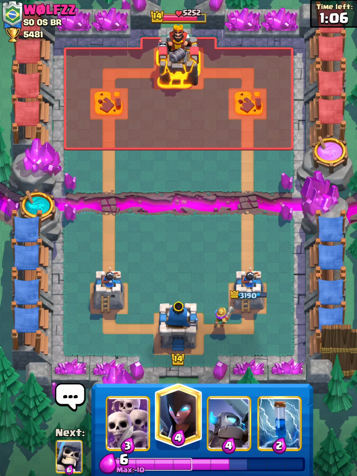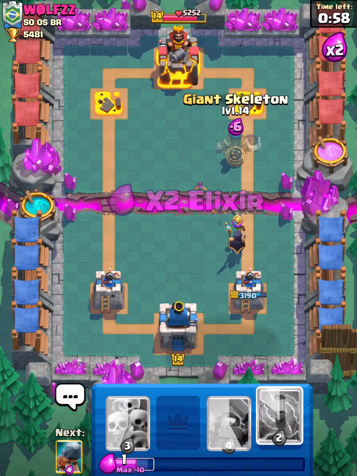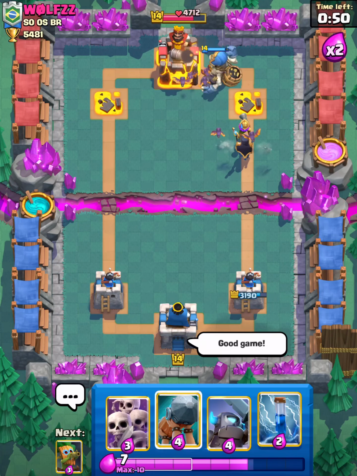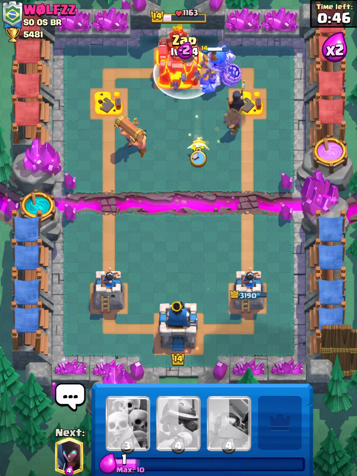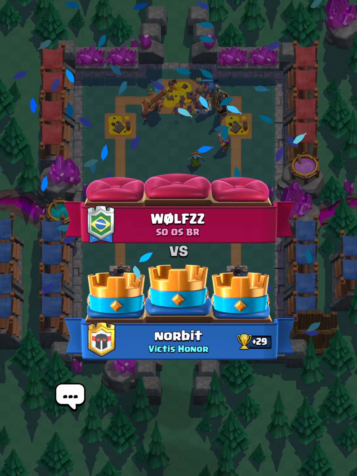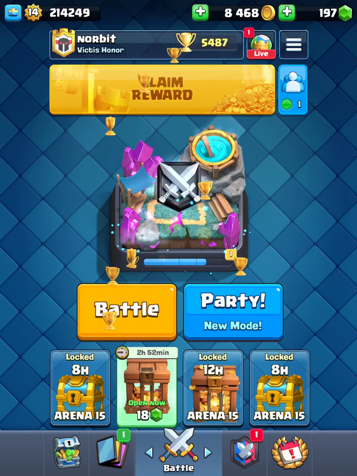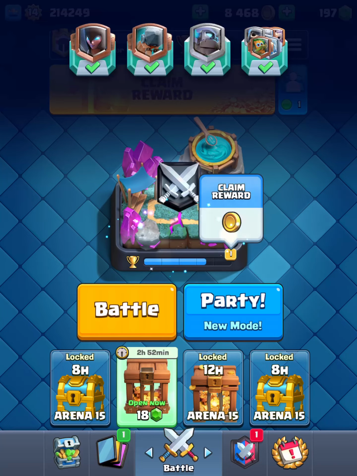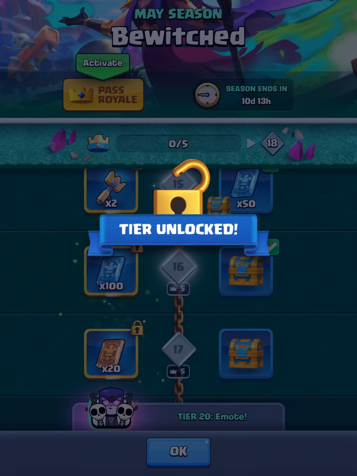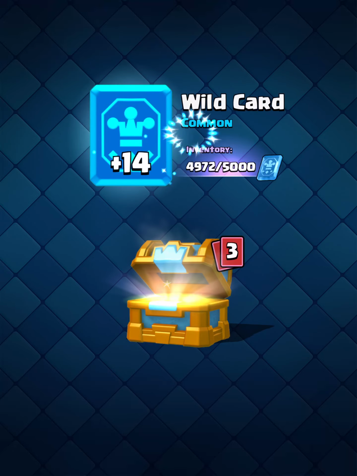So let's see. I'm gonna get a free 3 crown right now. So here's the end of the game. And there we go, a 3 crown. So let's go ahead and collect this 7,500 gold. Pretty nice. And last but not least, let's collect this chest. See what I get. Alright, not too bad.